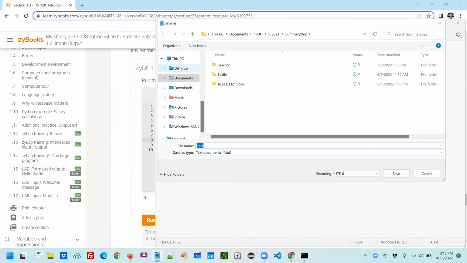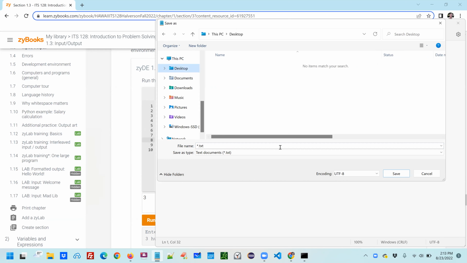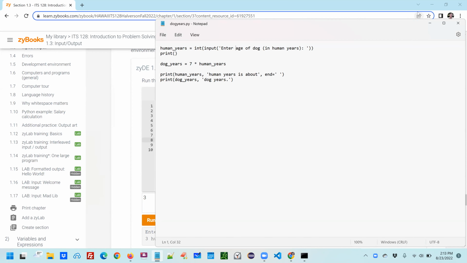Where's my desktop? Here's my desktop. I'm going to save it here, and I'm going to call it dog years.py for Python program. Dog years.py. That's the name of the program.